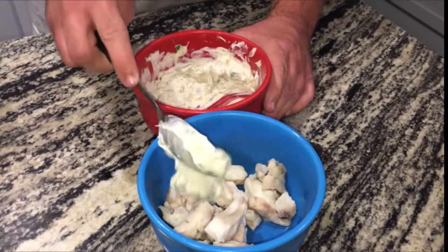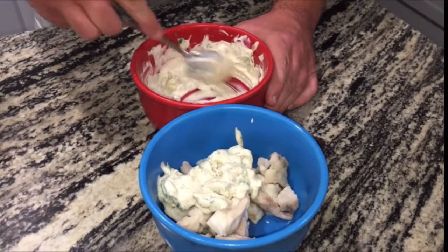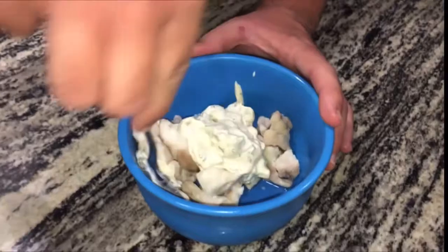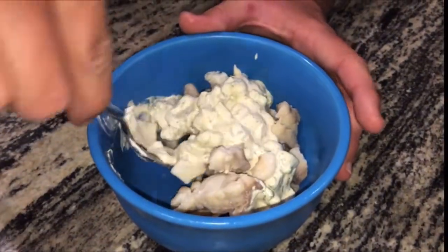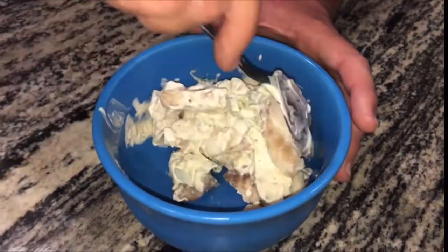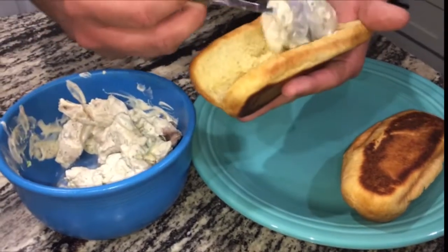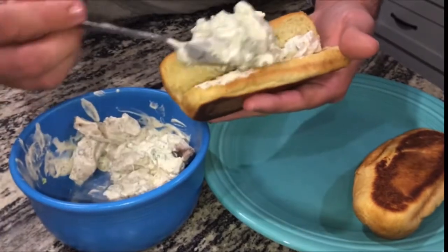Now it was just about time to eat. I took my chilled fish out of the fridge, threw on a little bit of that dressing — or sauce, or whatever you want to call it — and very carefully mixed it together. I did not want to crumble the fish, so I just tossed it lightly and made sure everything had a nice coating. The last and final step was to throw it in between some more toasted buns, pile it nice and high, and before taking a bite, I had to hit some b-roll shots.